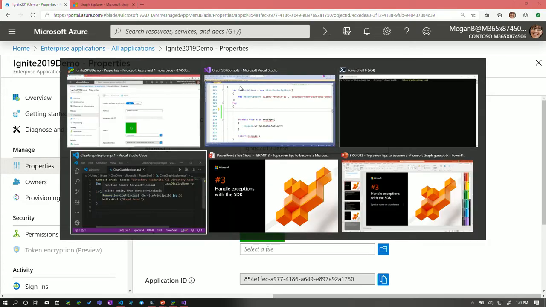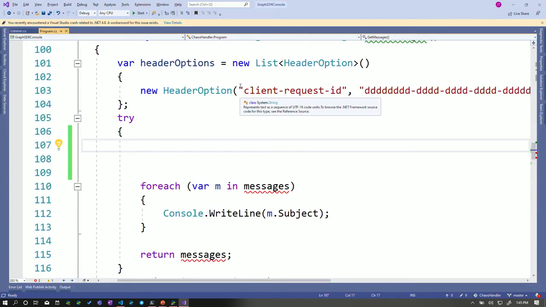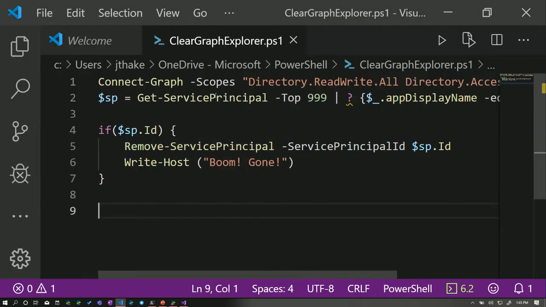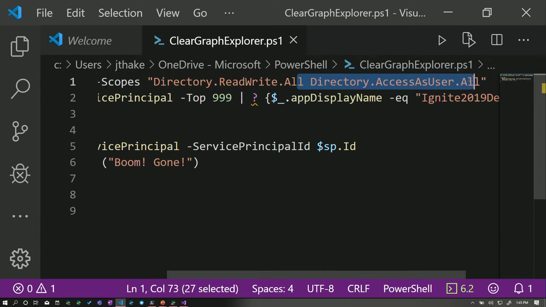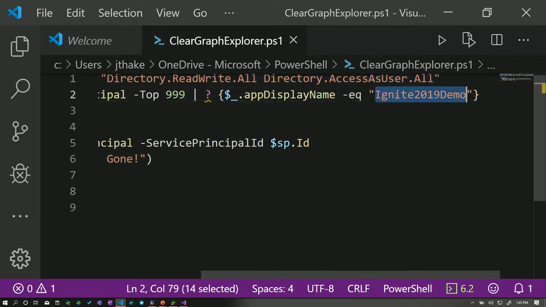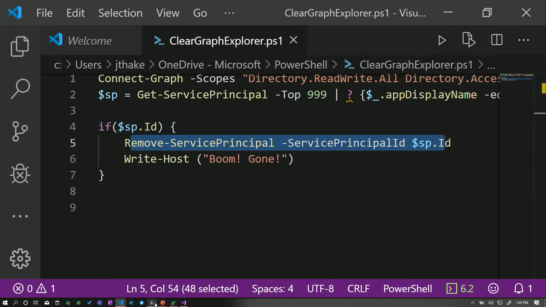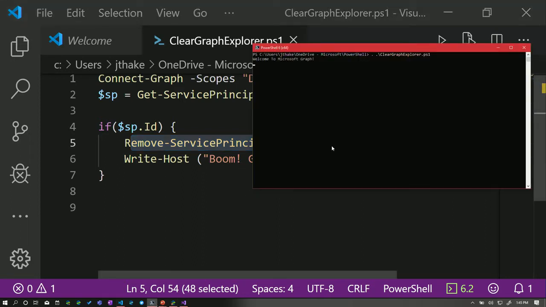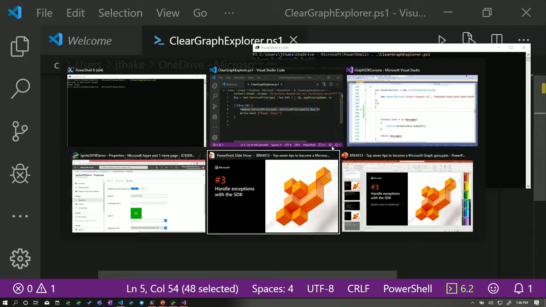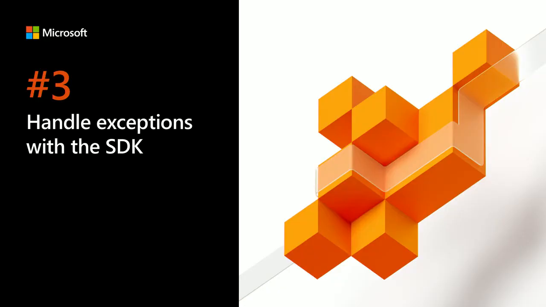With our new PowerShell SDKs, not my Visual Studio Code, essentially I connect to the Graph, I ask for Directory.ReadWrite.All and Directory.AccessAsUser.All, and I just go and find that particular application, and if it returns, I remove that service principal and run that. So I just have a quick PowerShell Core console up here that will run, and that will remove the fact that me as Megan has consented this app in the past. So it's a great tip if you're testing consent flows and so forth within your application. So that was a sneaky tip that was kind of a 2.5.